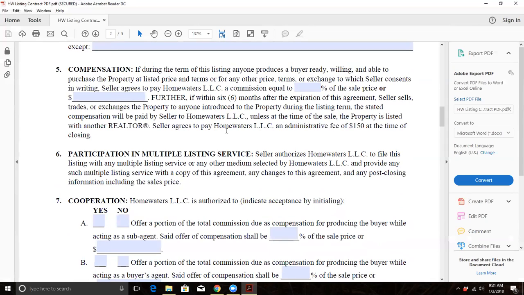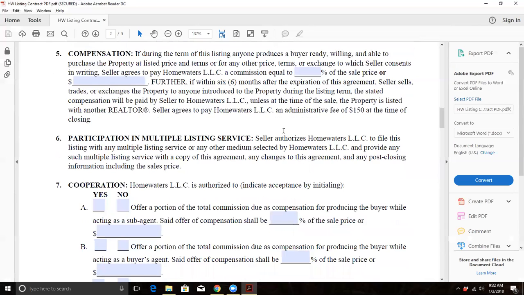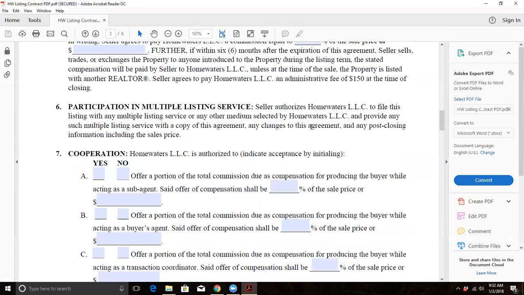I think you brought this up, Kimberly, that maybe we need to move this admin fee up to before further. I think when Kimberly read this, she thought maybe that $150 admin fee was only going to be charged if after the expiration of the contract. And I hadn't read it that way before, but when I look at it here, yeah, you could see that this $150 fee might only come into play after the 6 month period. So Kelly, if you're still out there, that's a note we probably need to make, is to possibly move that up before further, so that it's clear that that's not a fee that's only charged if you're beyond the expiration of the contract.